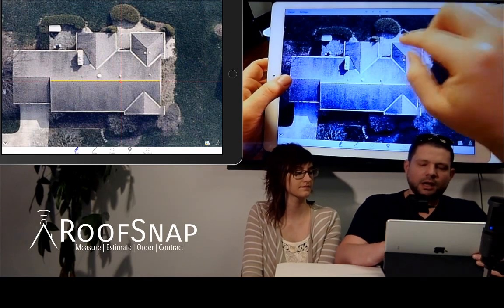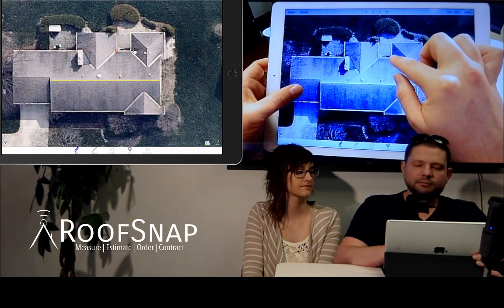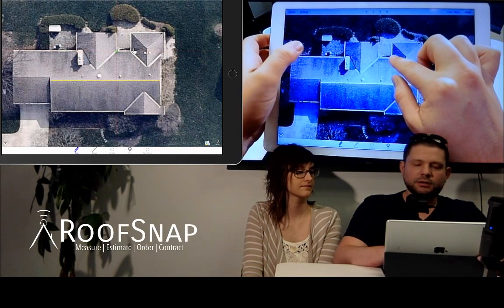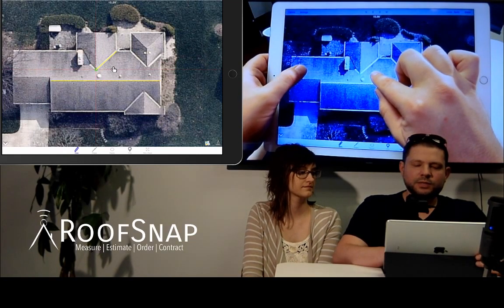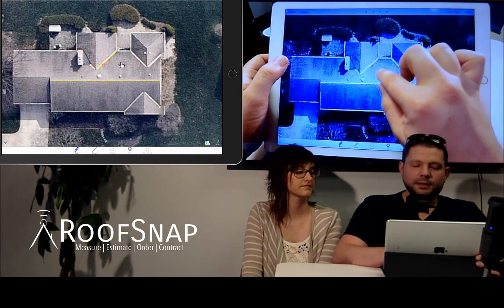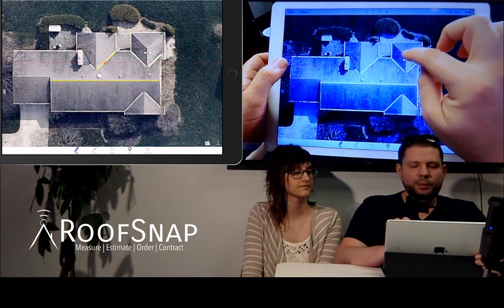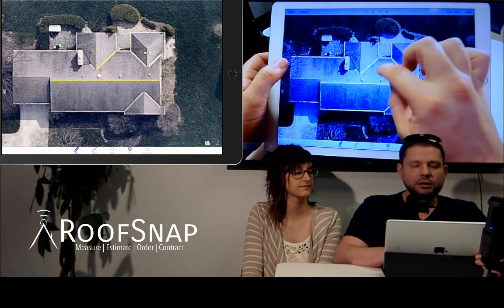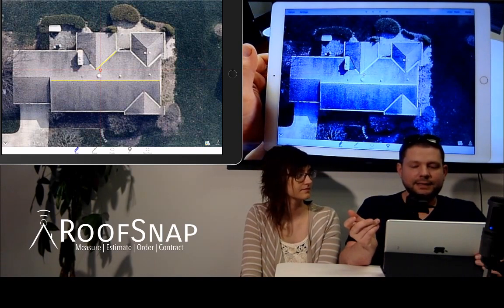Other lines like this valley here. Let's go ahead and put the cursor right at the bottom of the valley. Tap on the screen to start the line, come up. It says it's 15.3 feet long, but it doesn't know that we've just drawn uphill. So the length of that line at 15.3, as soon as we put in our pitch values, that line will get longer when we've labeled that it's a valley line.